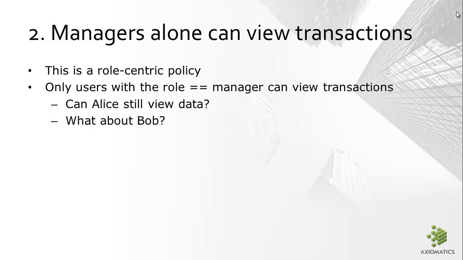Number 2, managers alone can view transactions. This can be considered as a role-centric policy. The policy will look like the following. Only users with the role equal to manager can view transactions. So, can Alice, the user we checked a minute ago, still view data? What about Bob? Let's check it with our simple application.